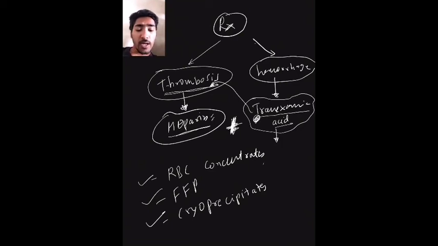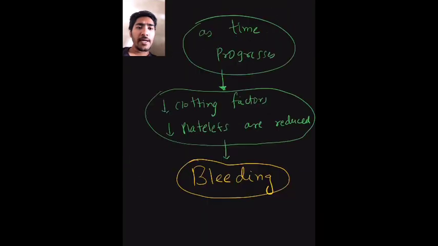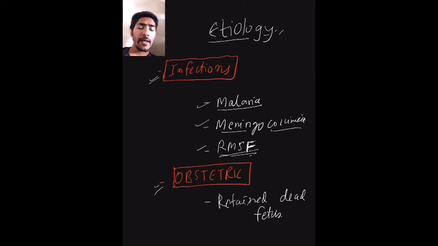So other treatment modalities include RBC concentrates, fresh frozen plasma and cryoprecipitates. So I think I have discussed most of the important points that you can include in your paper to get good marks, and this is also important clinically because when you are working in casualties or anywhere, this should be popping in your mind: when the patient is operated, when the patient has burns, when there is snake bite, when there is a patient of pancreatitis, when there is an obstetric patient with some complications, DIC should pop up in your mind. Keep in mind this is an important topic, please remember.